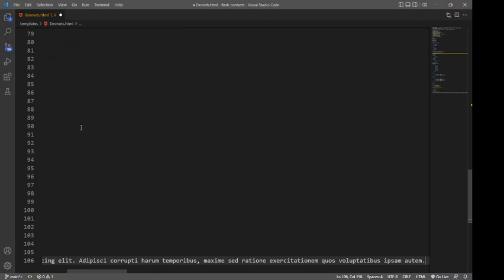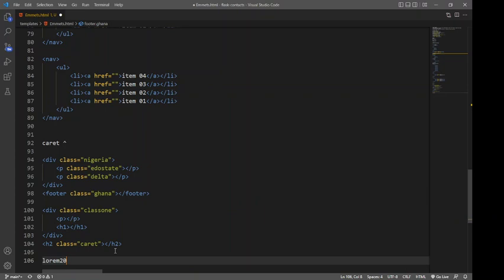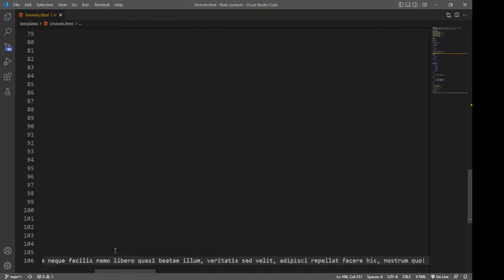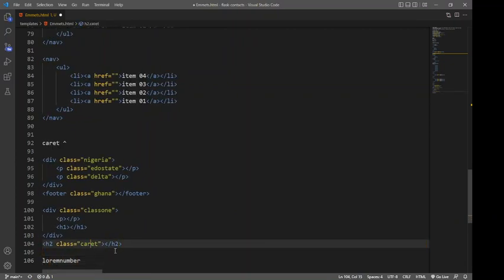So we're having 20 words. The syntax is just lorem, then the number. So if you want 10, you get 10 words. So that's that for Emmet.